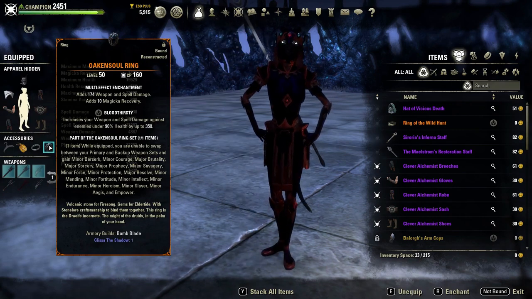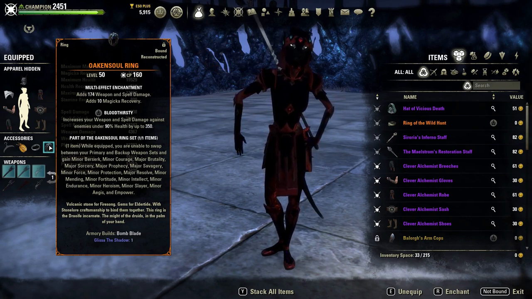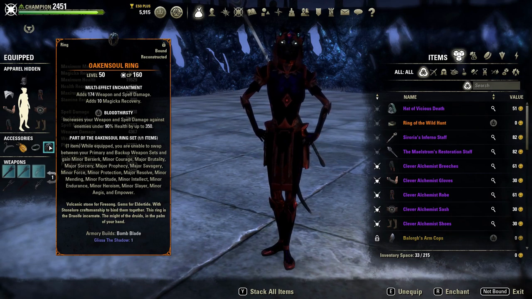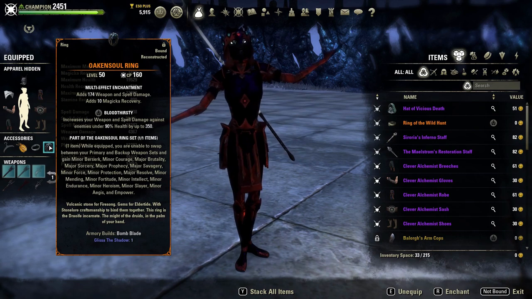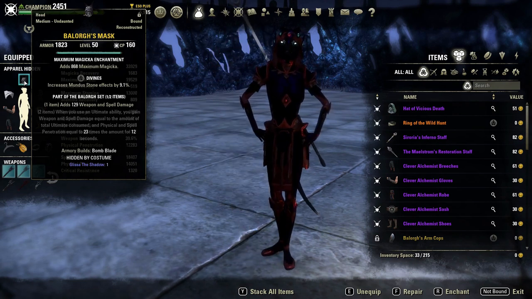I tested this without Oaken Soul and with Oaken Soul, and I just found it to be so much easier, especially for beginner bombers. I wanted to simplify the process, and even though Oaken Soul is getting nerfed with Necrom as far as the heavy attacking, all of the buffs that it still gives you are still super valuable, so I wanted to give it a shot, and it does work. And then for our extra slot, I am running a Balrog's Mask, Divines, on the head just for the extra spell damage.